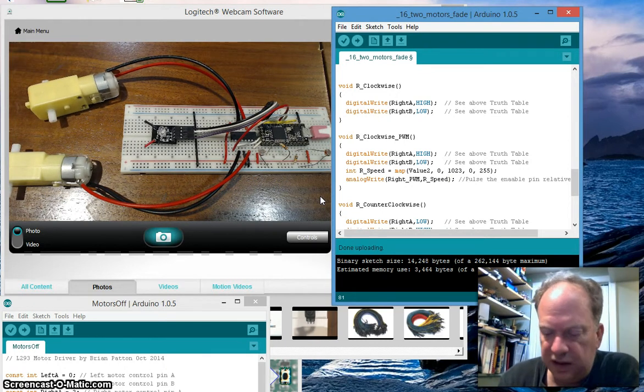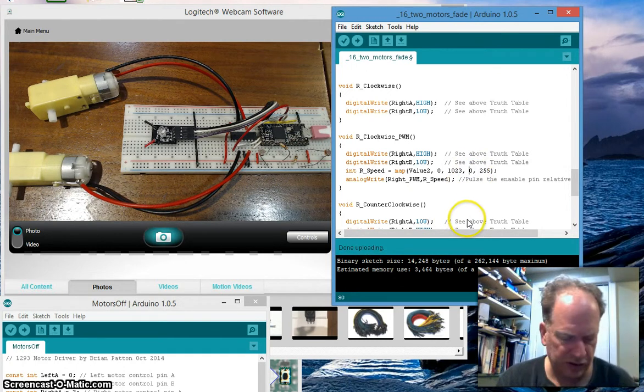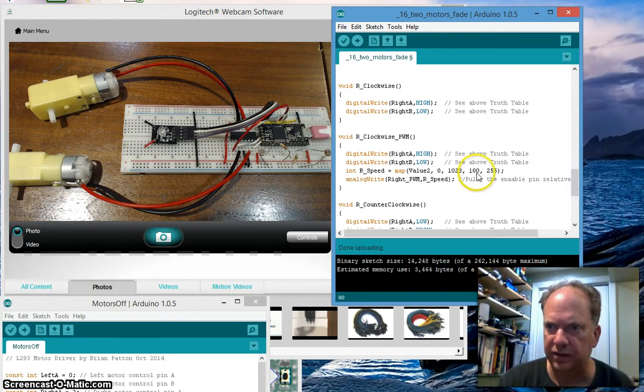If it was hooked up to wheels, it would probably just stall out, especially driving it at only 4.8 or 5 volts. So why don't we start off by saying, let's just not make it go any slower than 100. Let's go like 80. Let's go no slower than 80.